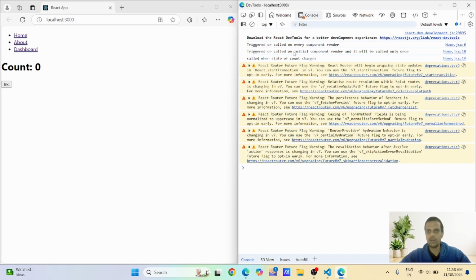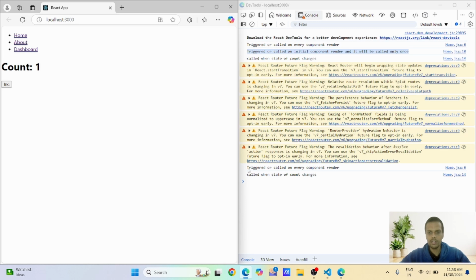Then the one triggered or called on initial component render, and it will be called only once: the second useEffect. And the third one, called when state of count changes, the third useEffect gets called. The second useEffect will be called only once. I will show you how when we change the state count, you can observe it here.